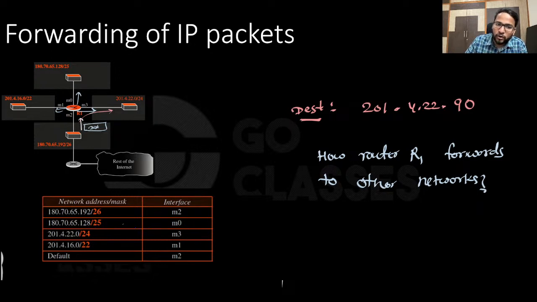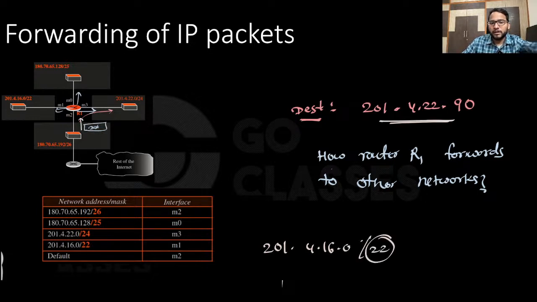Definitely similarly not to M0. And then if you apply /24, then you will be getting this. You will be getting this. Then maybe M3. Why I'm saying maybe, you will get to know. If you apply /22, then let's just see. If you apply /22, which is 1.4.16.0. Okay, so if you apply this /22 to here, then what will you be getting? I hope you are getting what I mean to say, right?